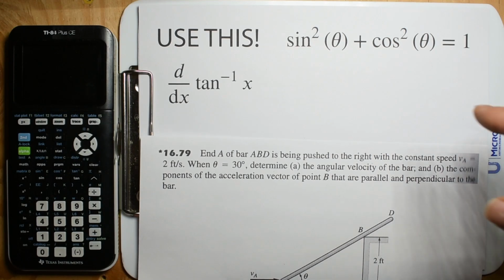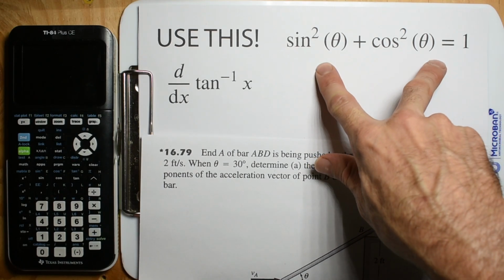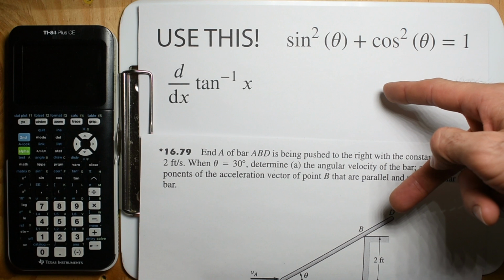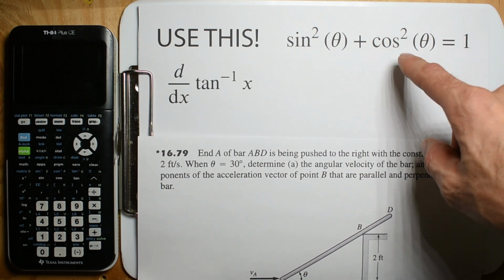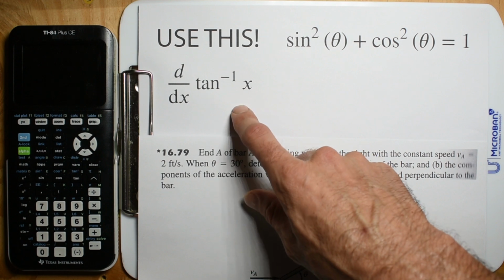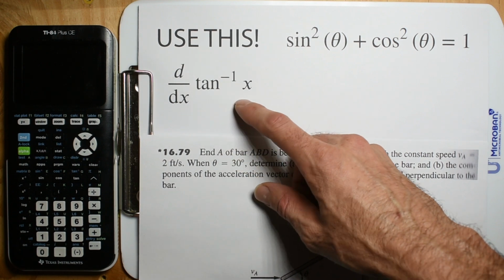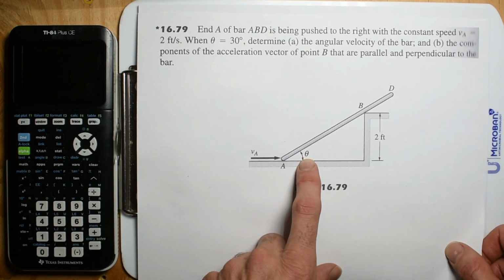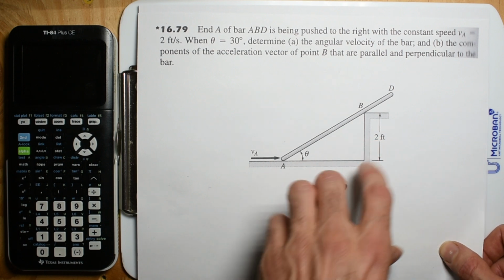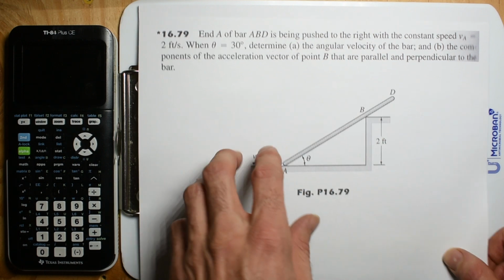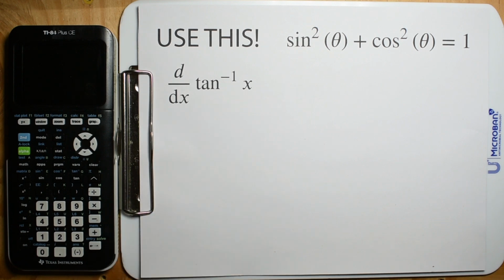Alright, hell yes. This video is all about, hey, we all know this identity, but who knew you could just do two simple things to get two more identities? That's what we're going to do, because one of those is going to be useful to tackle the derivative of inverse tangent of x. And here's the problem that required me to use tangent: find this angle, find the tangent, and then take the derivative of that. Alright, hell yeah.